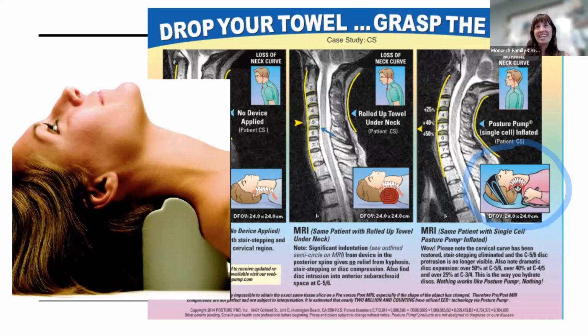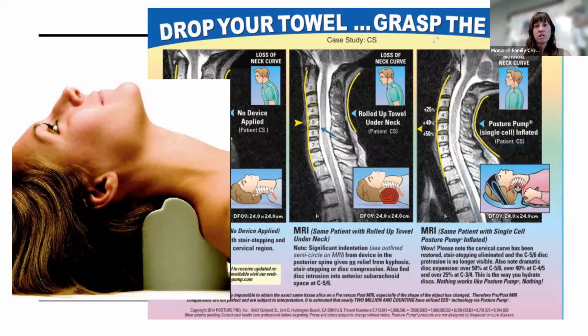And as with anything that you're doing, when you're restoring curves, you have to make sure you're getting adjusted. You've got to make sure that the spine is moving in a healthy way, that the brain is receiving good information, so that as you're trying to remold and restore curves, your body's ready for it. Because if your body's not getting healthy input from the brain, if it's not getting adjusted and you're trying to do these things, you could cause more stress. Right? So you want to make sure it's done in a healthy way.